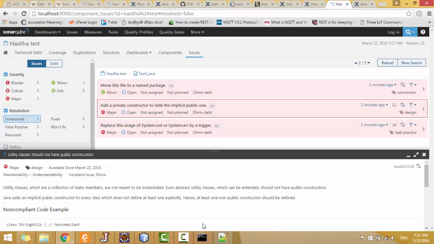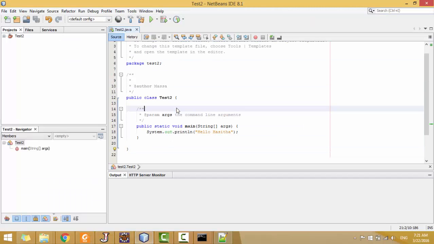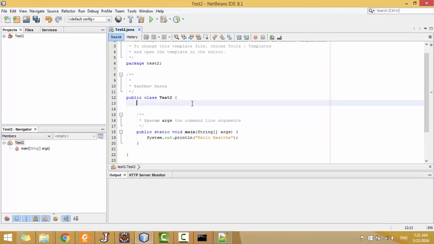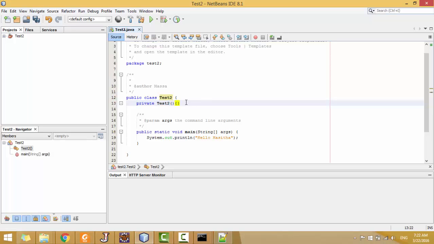Now I go again to the Java file, and I type it here and paste it: private test2 is my private constructor.